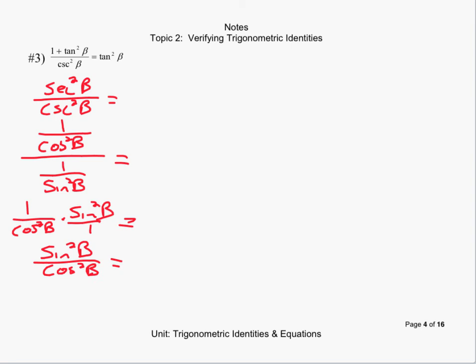Keep glancing over to the right. What are we trying to accomplish? We're trying to get tangent squared of b. And we have accomplished that because that is one of the quotient identities. The left side and the right side are identical. Wait, I thought, it doesn't matter if they're squared, right? It does not matter. It's correct.